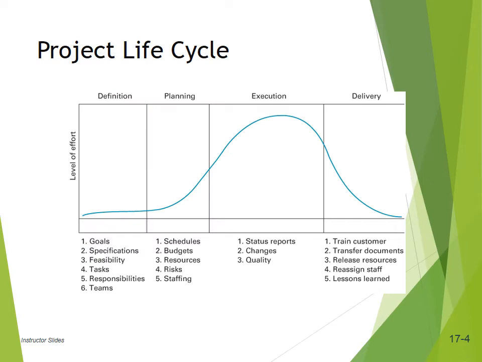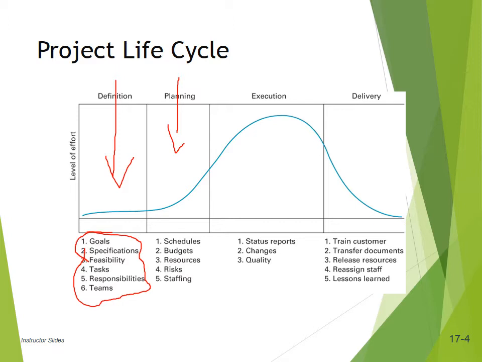Every project has a life cycle. So first we set up the goals of the project, the specifications, the feasibilities, the different responsibilities, and so on. So that's the first phase when we define the project. Next, we go into the planning phase. How much time, budget, resources, what are the different skill sets which are required? What are the personnel who can be deployed in the project? So that is project planning.